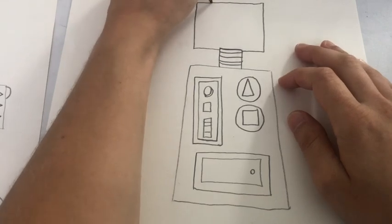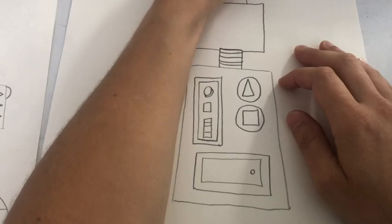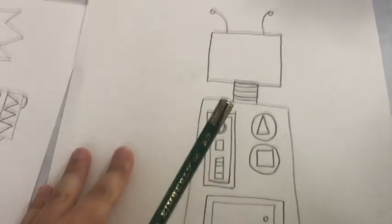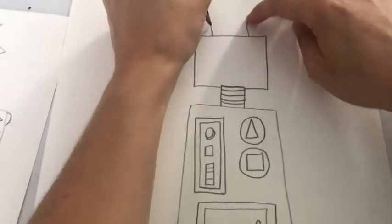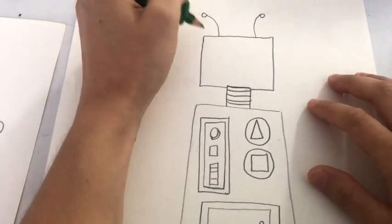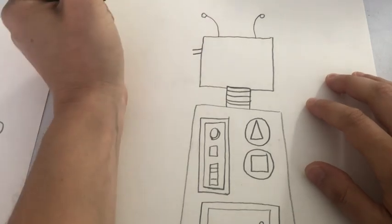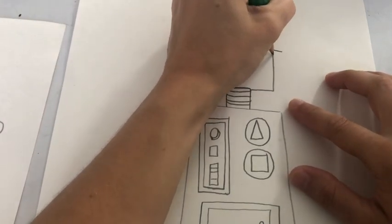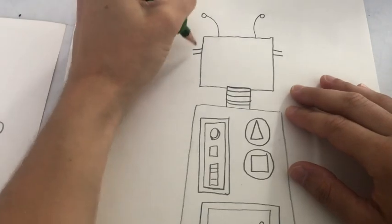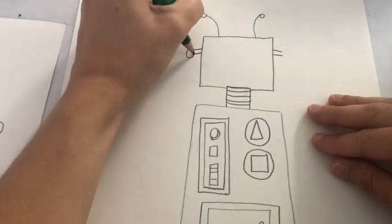And give him some antennas. They're kind of like an insect, right? It has these little lines that stick out so it can get radio signal or whatever. If you want to do knobs on the head, knobs and buttons all over the place. I draw 2 lines that stick out and then a little circle.